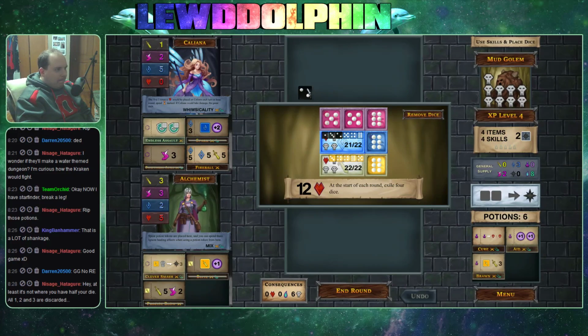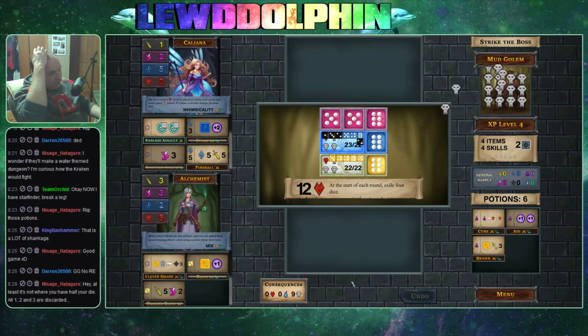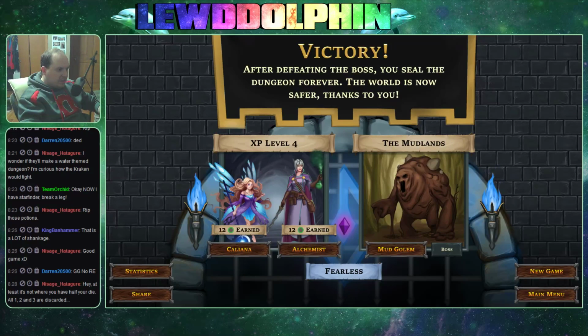Yeah! All right. No potions used. We should get that achievement. We got Teetotaler and we got Fearless Victory. Yeah! We managed to get the Fearless Victory. We defeated a dungeon on Fearless Difficulty and we defeated a dungeon without using a potion, ironically using the Alchemist.